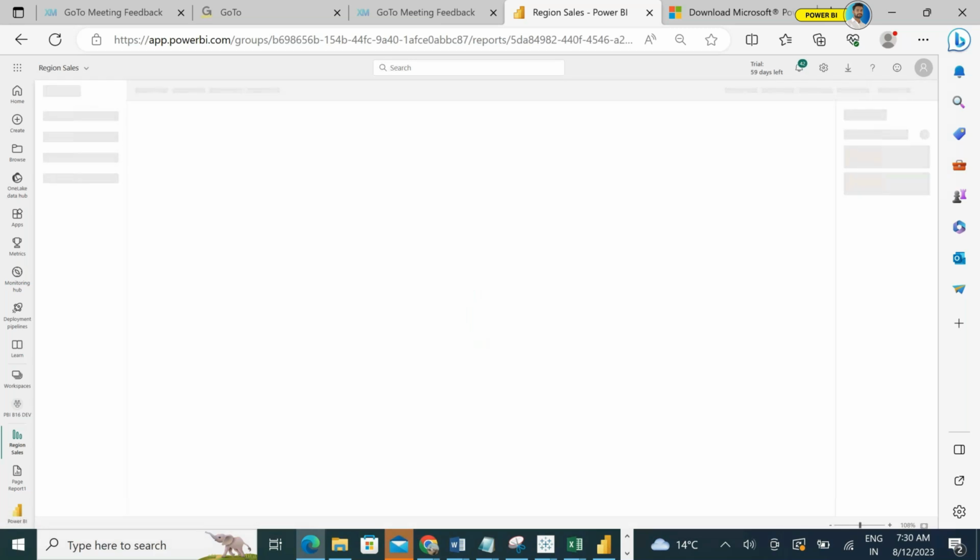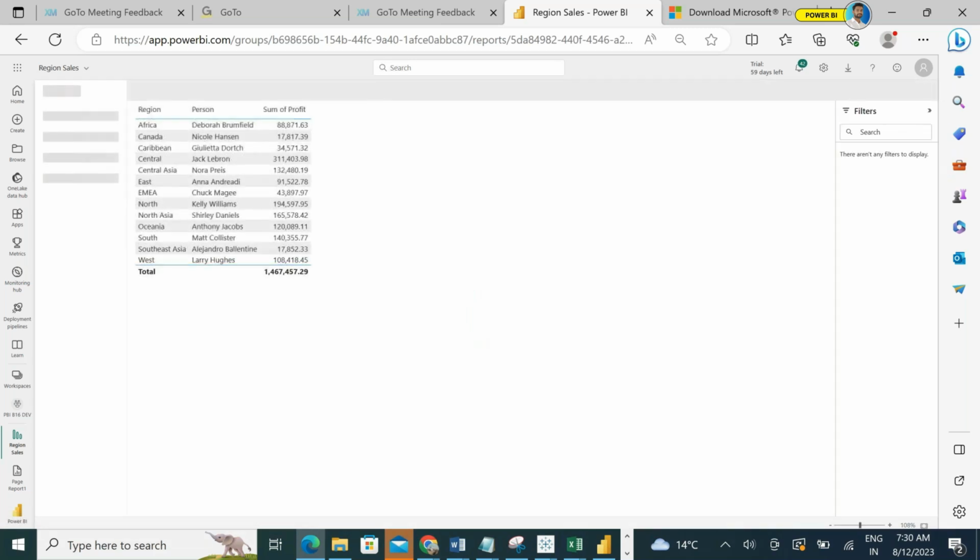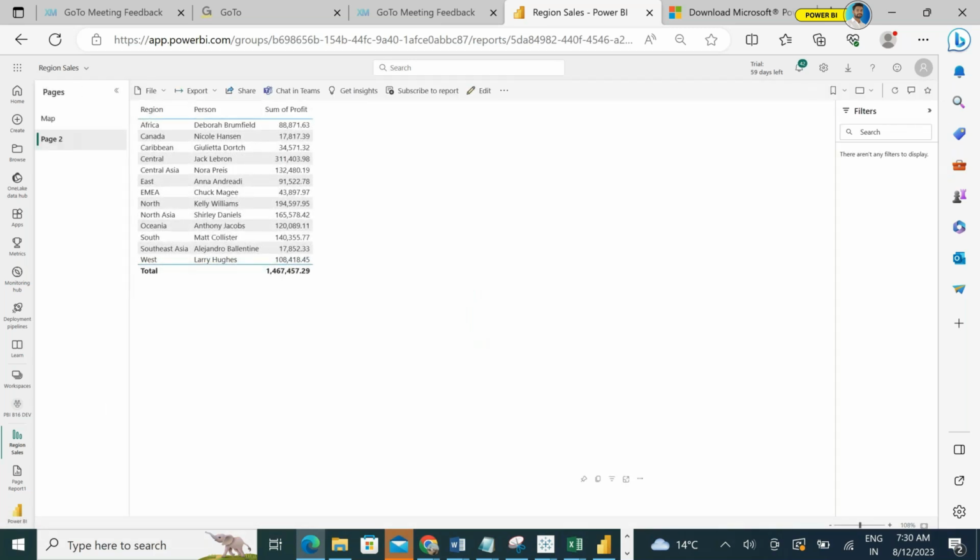This is a normal report design in the Power BI. When I export this into an Excel file, maximum Power BI can export only up to 150,000 rows.